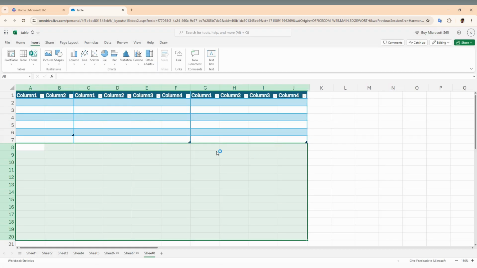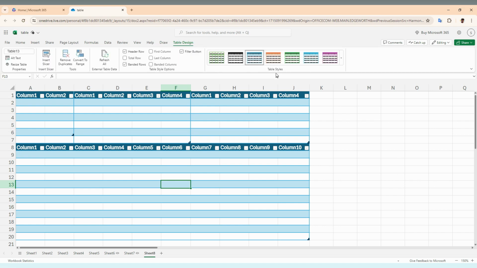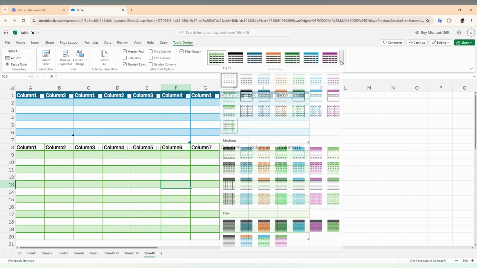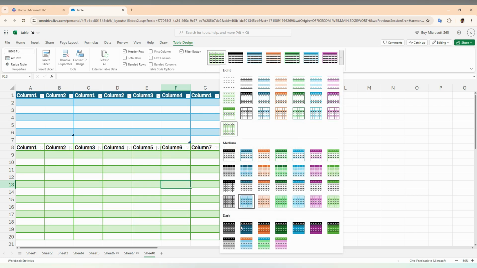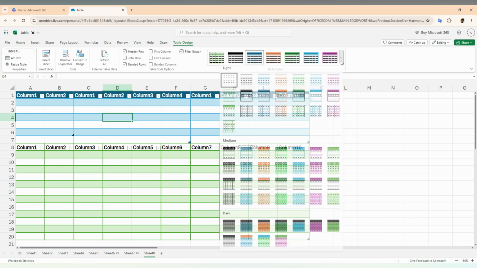For that, first of all, click on the table, and you will see an option called table design on the top. You can see it in the top menu. Click on this, and here you will see an option called table style. You can click this, or click on this arrow, so you can find medium, dark and light. So you can see there is a difference in the theme.